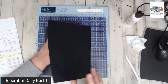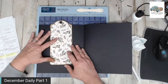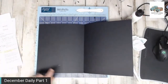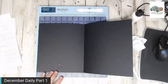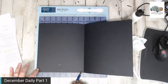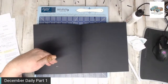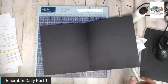then what you want to do before you get started is lay your tag inside of your album where you want it to hit, and then just draw a mark at the bottom, because that's where you're going to glue this whole page shut. You're going to add adhesive when we close it. Otherwise, you can just put it along the bottom here. And on this one, it looks like I need to come up 1.5 inches on my pages so that the tags will fit. And if you're not worried about that, then you can just add 1 strip of glue at the bottom. I'll show you here in our book.